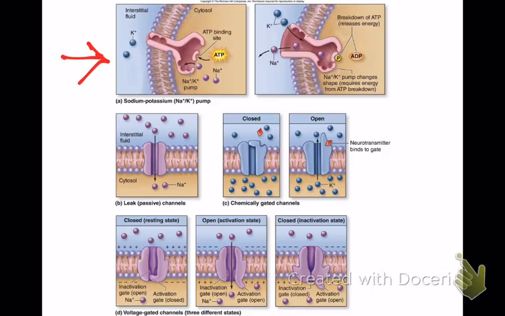So, all right, what kind of gate do we see here? We see a little chemical that when it binds causes the gate to open. So there's our chemically regulated gate. Okay? Here we see our voltage gates at the bottom. And if you can picture what's happening, you see it positive on the outside, negative on the inside. The gate opens. What happens to our charges? They actually flip-flop. And then the gate closes. And we'll talk some more about that.